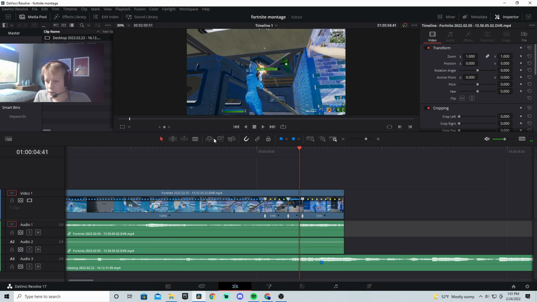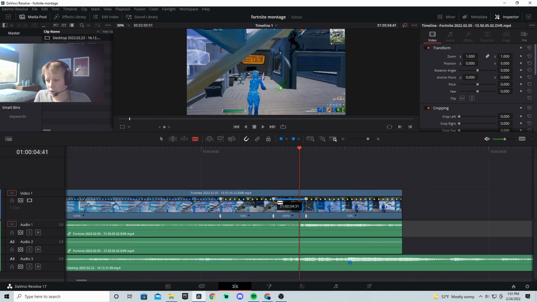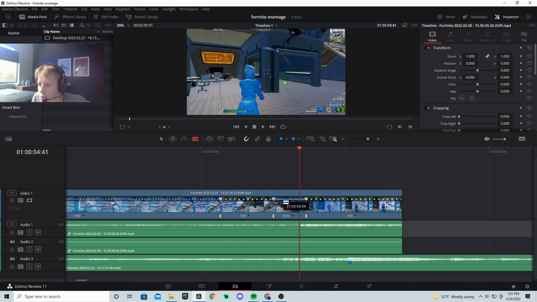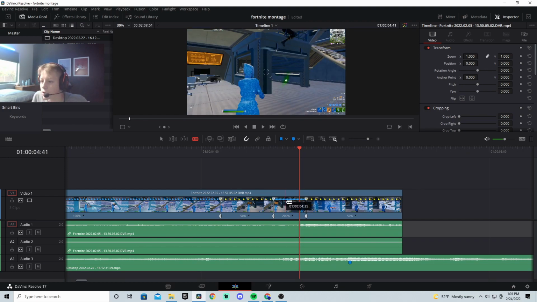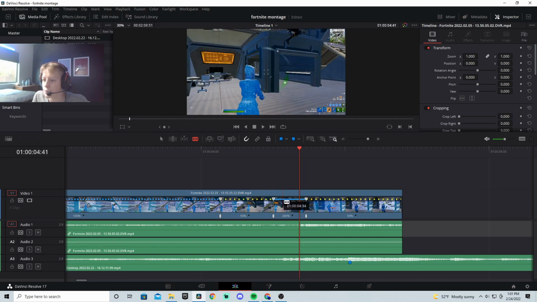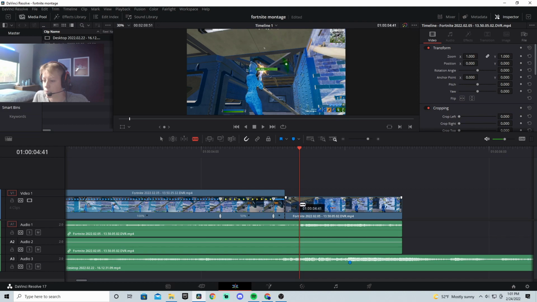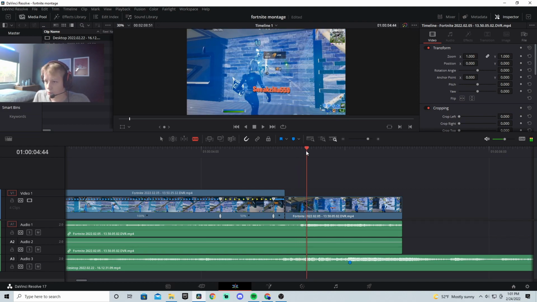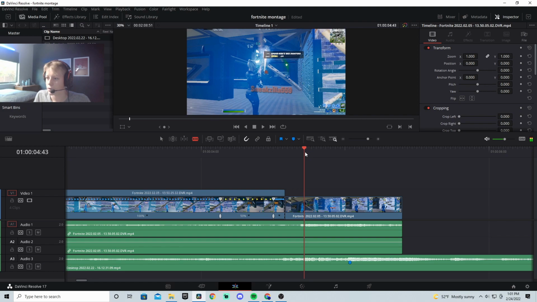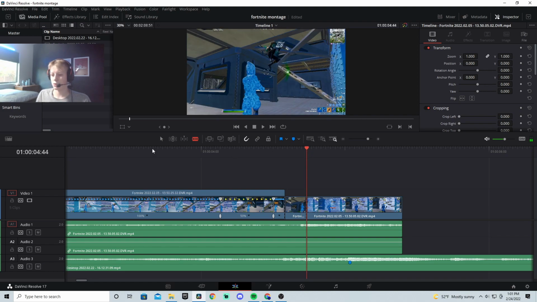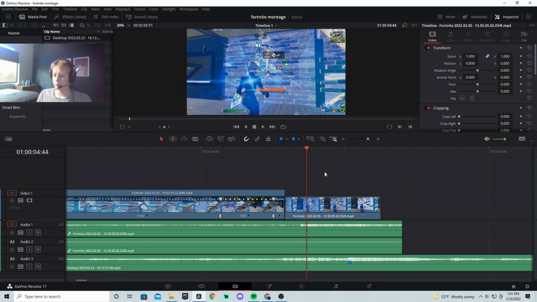Okay, now what we want to do is trim it down. This will make it look a lot better when we add our shake. So the first couple frames where we can't see our shotgun anymore, we want to trim it, and then we want to trim it again when we see the name get big and it's not hazy anymore. So you want to trim that, and then you can cut that down.